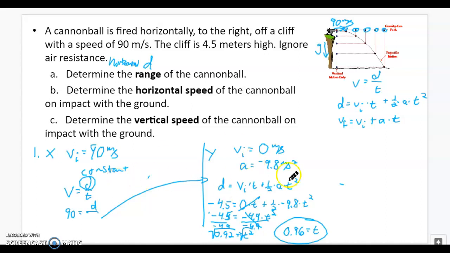We came over here and did all this work. This isn't actually an answer for what we need. We need to take that and bring it back over to this side and put in 0.96 into our equation for time. So now to solve for d, I have to multiply these two things together because I have to multiply by 0.96 on both sides. And that distance, it comes out to be times 90.